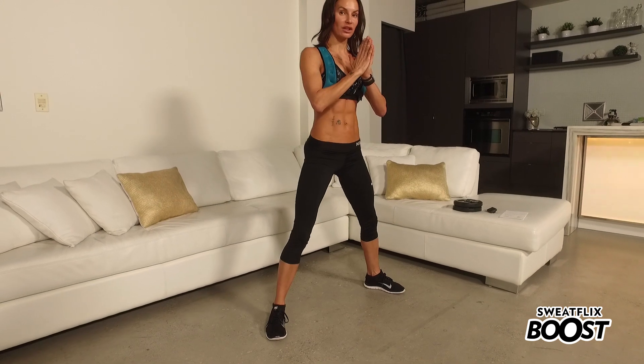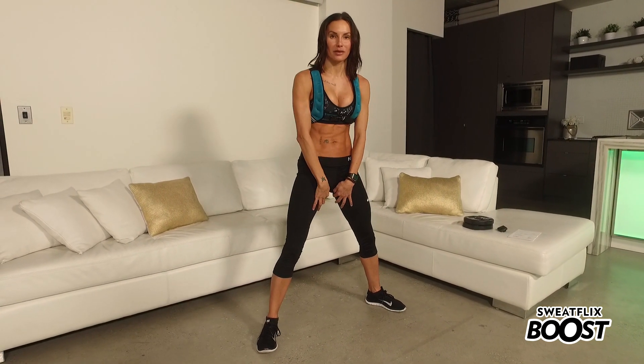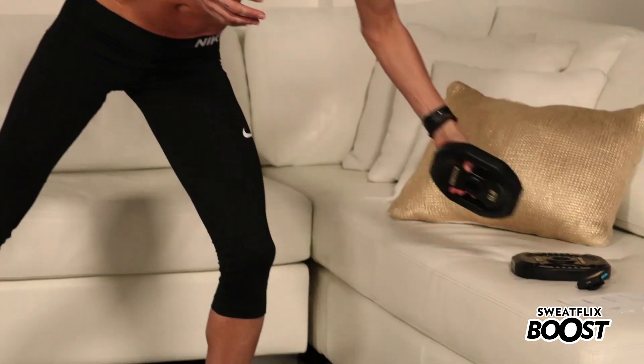Once you're back at the bottom, when you squeeze up it's the inner thighs that are going to be working — that's what we're focusing on today. Even though your glutes and quads are all going to be kicking in, your inner thigh is the main one. Come all the way down, drive up, and concentrate on that squeeze on the inner thigh. Now if you want to add more weight to make your body work harder and see extra results, take your weight in your hands and keep it at the front of your body — that's why we call it a front squat or goblet squat.